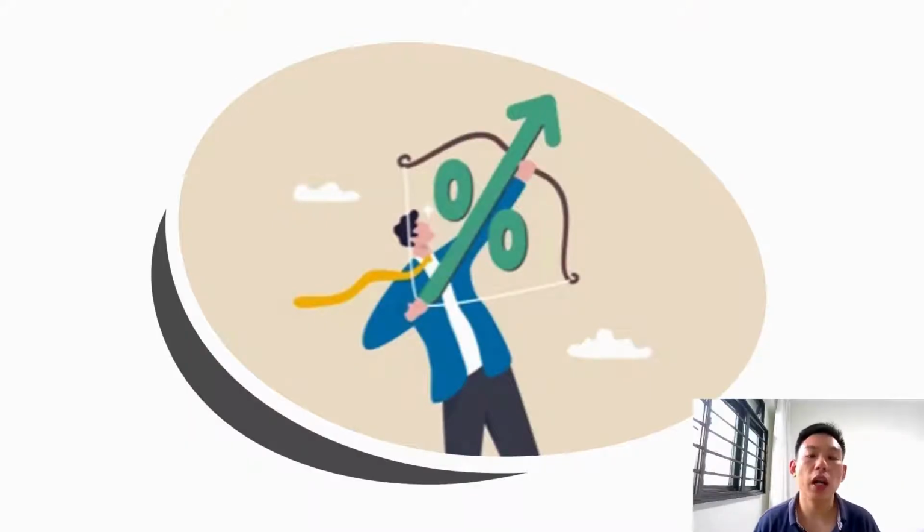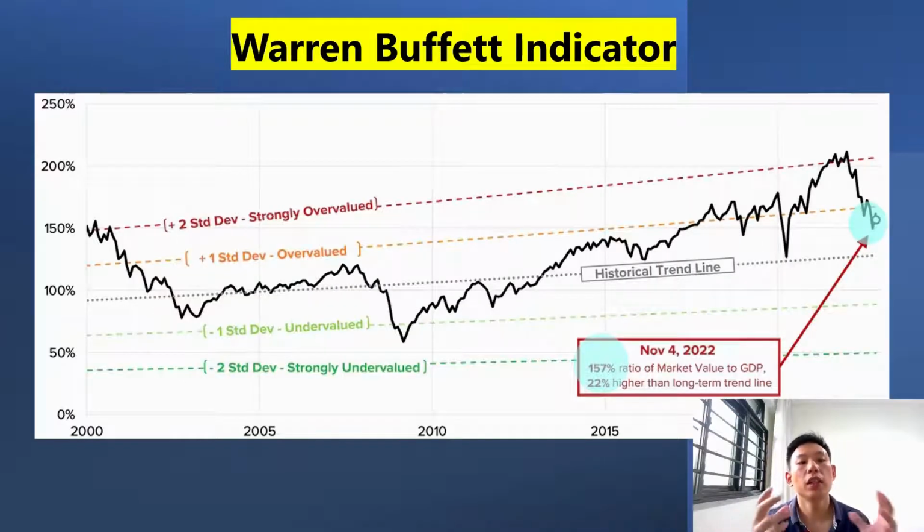Central banks across the world are increasing interest rates to combat sky-high inflation. And inflation is likely to stick around longer due to the clogged-up supply chains from the COVID lockdowns as well as the invasion of Ukraine. Hence, the global economy is at risk of a recession. Even the famous Warren Buffett indicator is showing that the market is 22% higher than the long-term market average, which essentially means that the market has more room to fall.